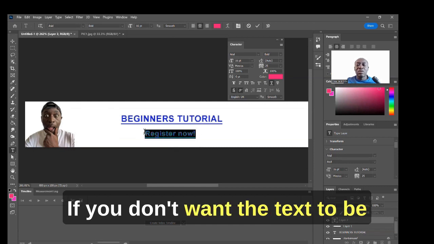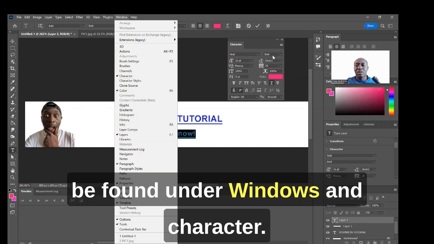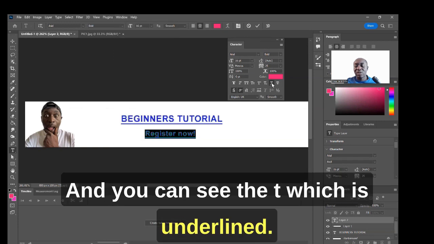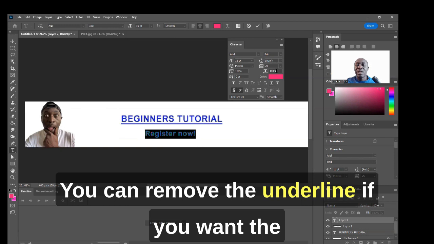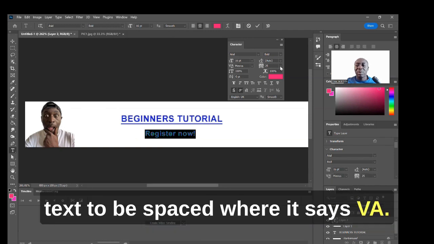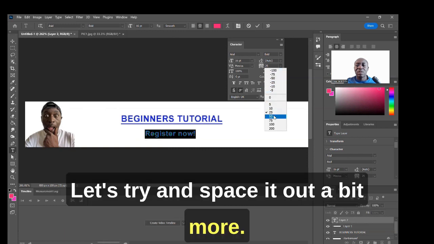And it's underlined. If you don't want the text to be underlined, if you go to characters, which can be found under Windows and character, and it should appear here, and you can see the T, which is underlined, just click on that. You can remove the underline. If you want the text to be spaced, where it says VA, let's try and space it out a bit more.